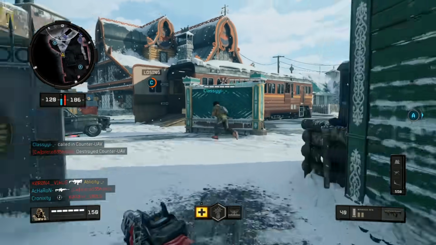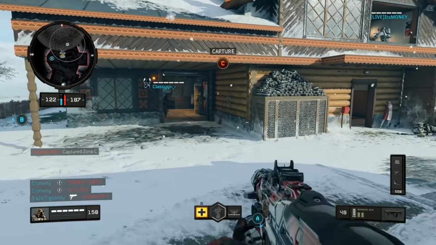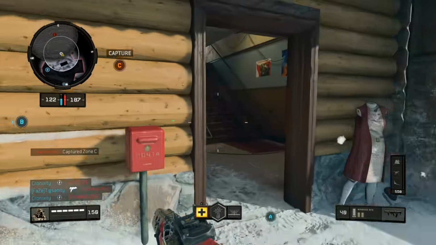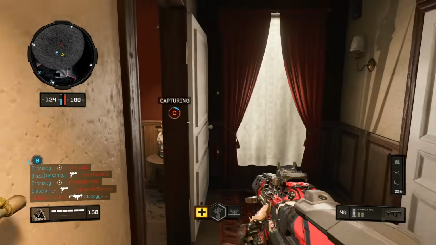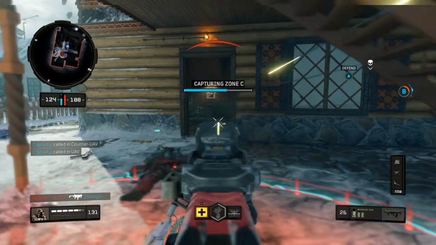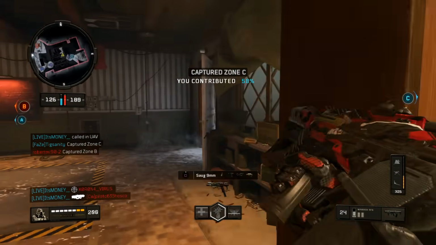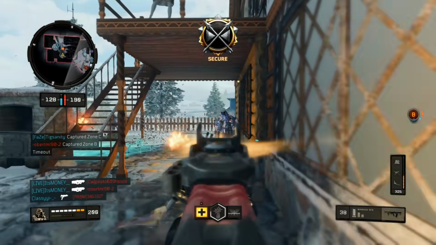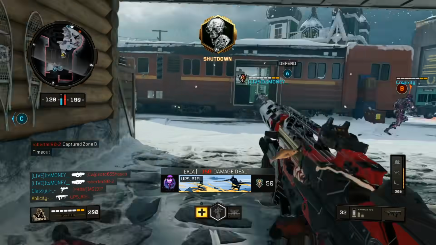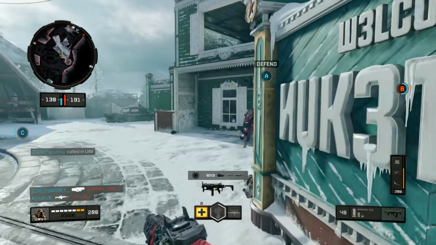Losing C. Dude, I'm costing myself, bro. I'm putting myself in bad situations. Damn, they're just nasty. That's all it is. On Bravo now. All locations secured. Hold your positions. We lost Bravo. Yeah, we won't be able to hold this, bro. Like, it's just too much.